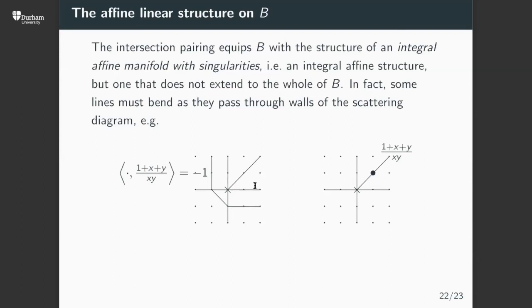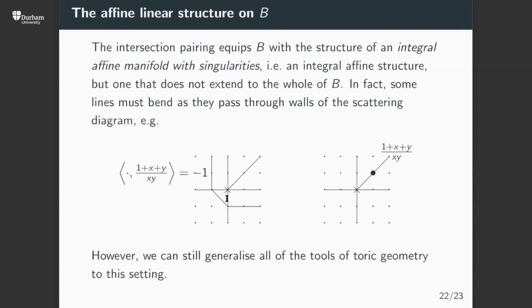And that corresponds to the fact that really the variety that I had here was given by the toric variety defined by this fan, except I had to blow up 2 points, and the 2 points were the 1 point along each of the boundary divisors that these 2 rays correspond to. And so even though you have this affine manifold with singularities, it's non-flat. You just think that this space is not flat, it's kind of bent. So lines have to bend as they pass through these 2 rays.